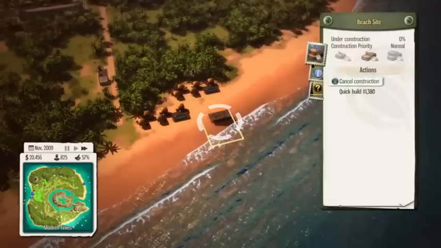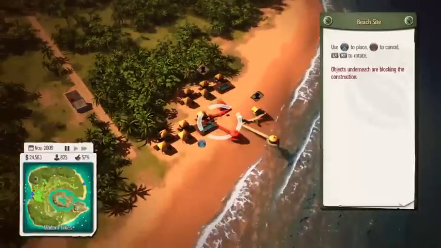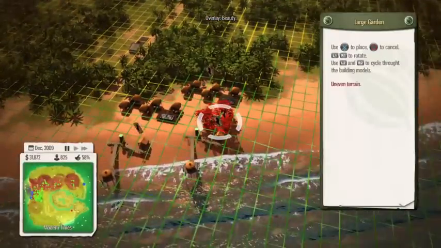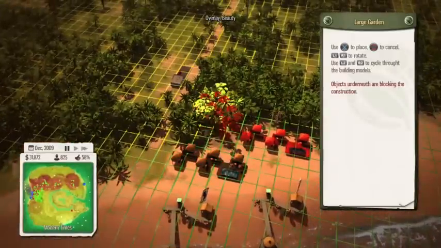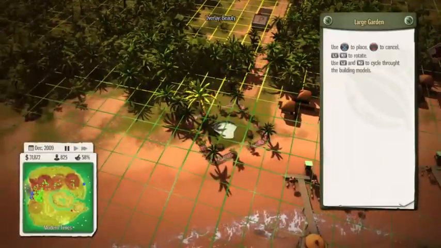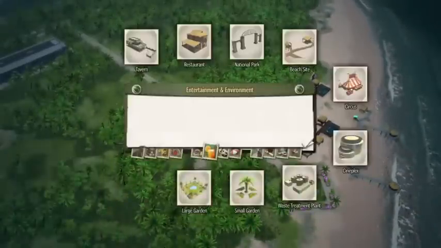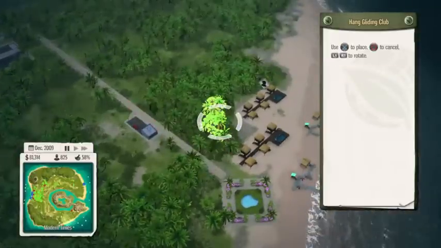Nice. One more. Can you have one more, please? Okay. Oh, that's my favorite, ruin natural forests with gardens and parks. That's so tropical. Yeah, more constructions on the beach. Oh yeah, the hang gliding club is a favorite.